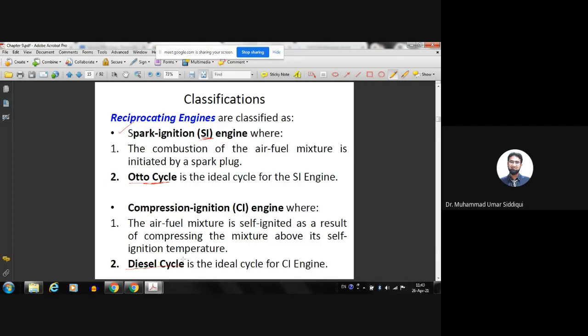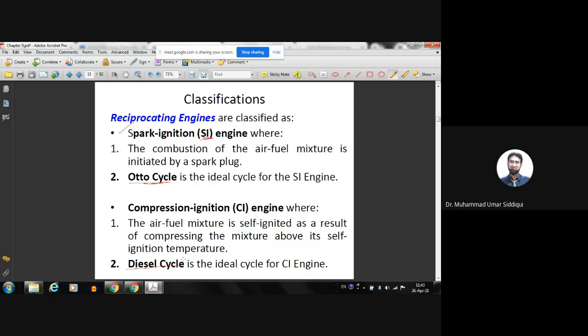So this kind of fluid is used in the diesel engine, where we don't have any spark plug, and ignition is done by auto-ignition, by reaching a specific temperature due to compression, where the ignition happens on its own. This is known as the diesel cycle. Normally, the diesel cycle is used basically in trucks, heavy trucks, or heavy machinery. So this is the basic difference between the spark ignition and the compression ignition engine.